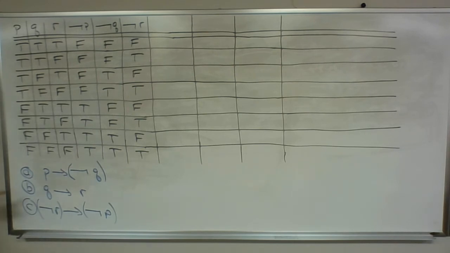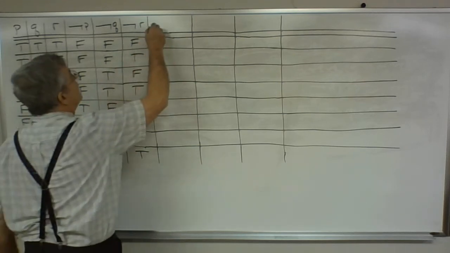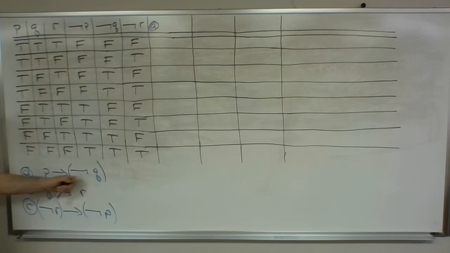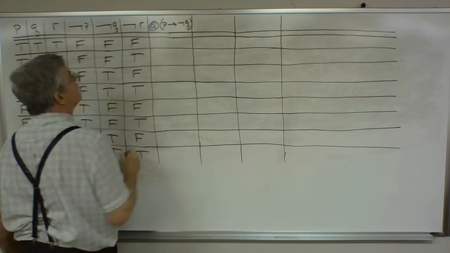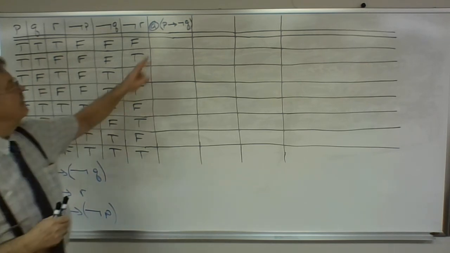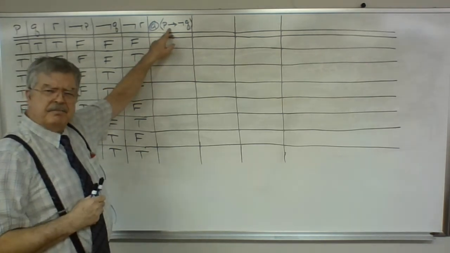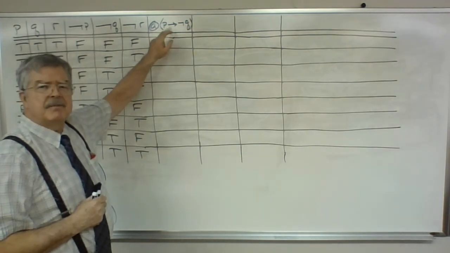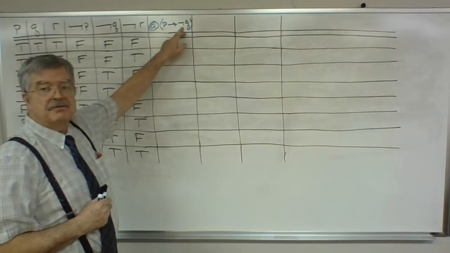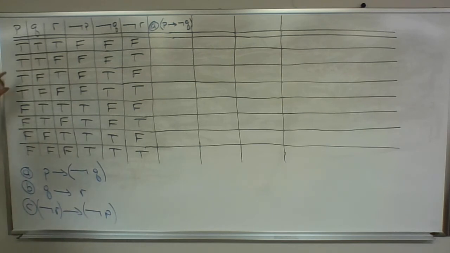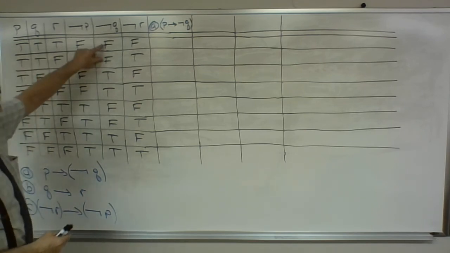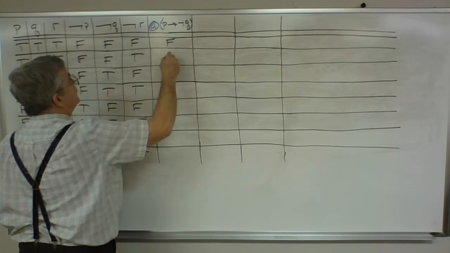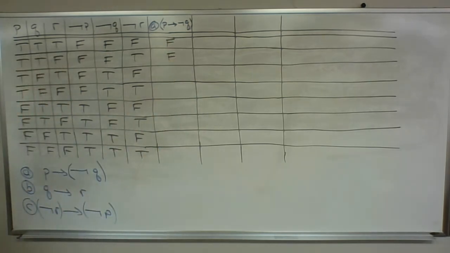Now, what the heck? Let's just do A, B, and C. A, that's P implies not Q. And this is an if-then. The only time that this is false, let's see, what's the special case for an if-then? We have to have a true implying a false, and that's false. So we look for the case where P is true and not Q is false. So here we go. P is true, not Q is false. It happens here, the first two rows. So we have false, false. All of the other times this thing is true.